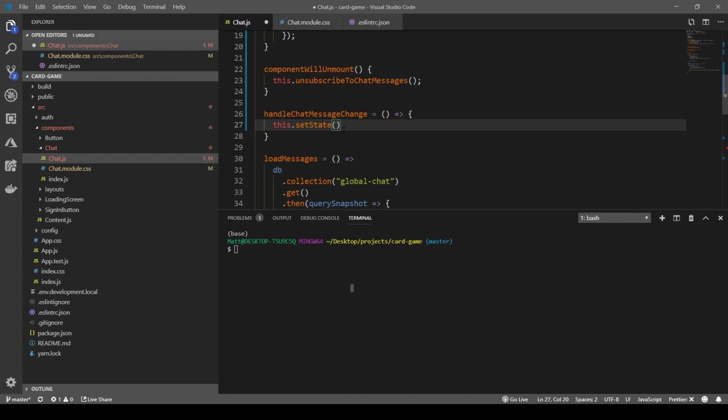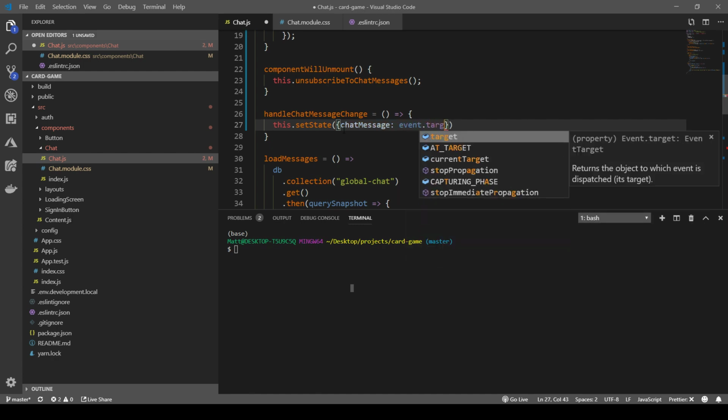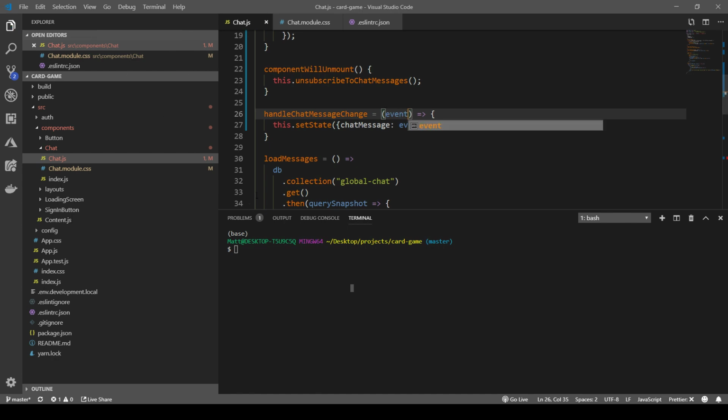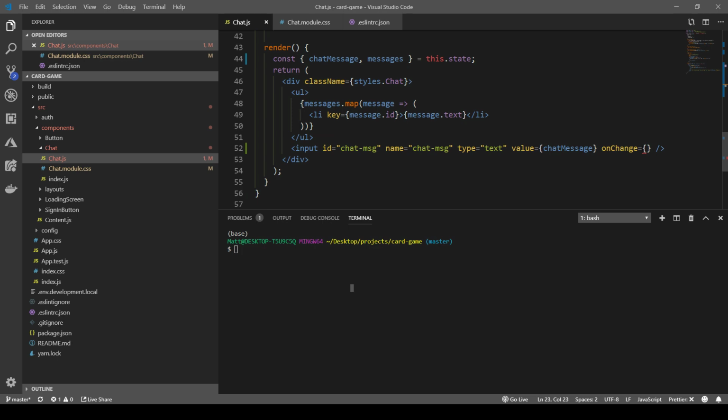This.setState, and we're going to set the state of chat message to event.target.value.trim. Yeah. Let's try that. Event's coming in here.